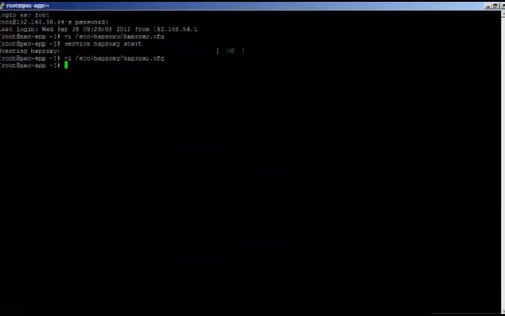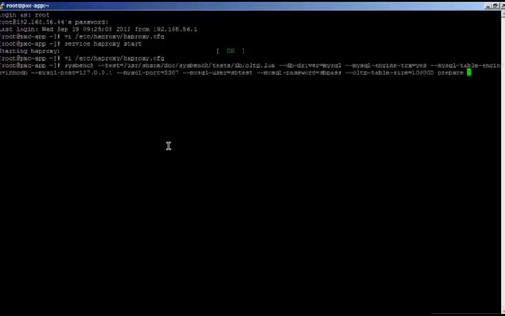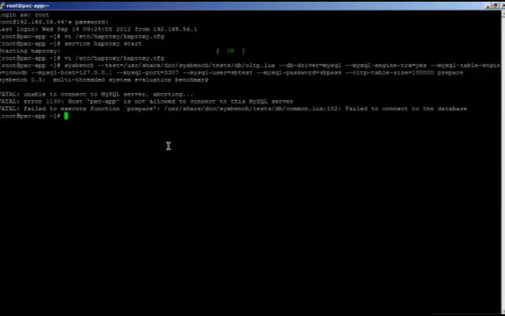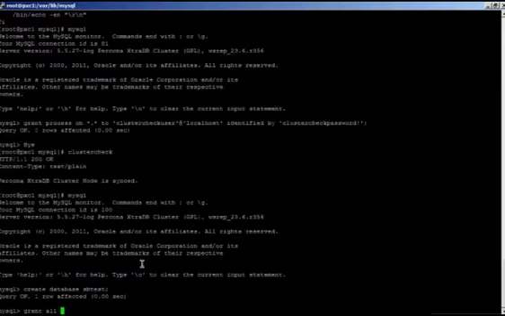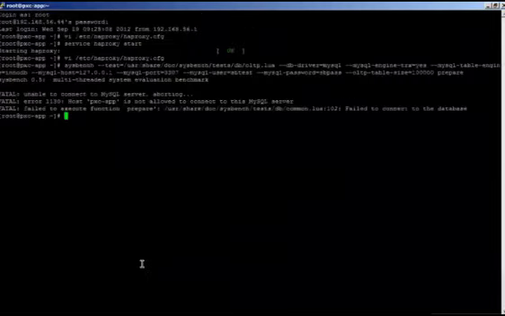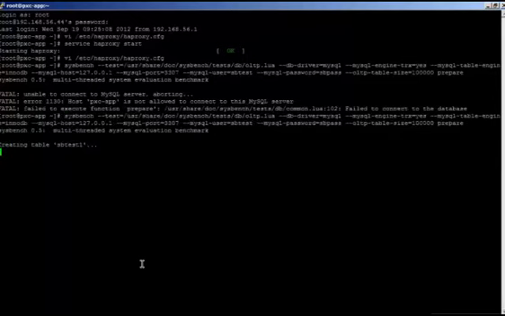It will be replicated to the other nodes, and we are preparing a new table here. Yes, and we have to create the user.